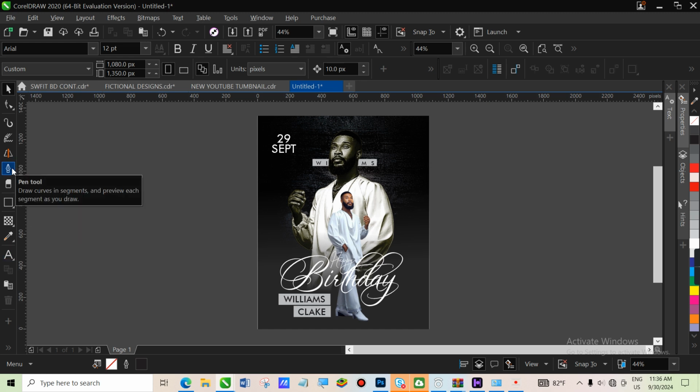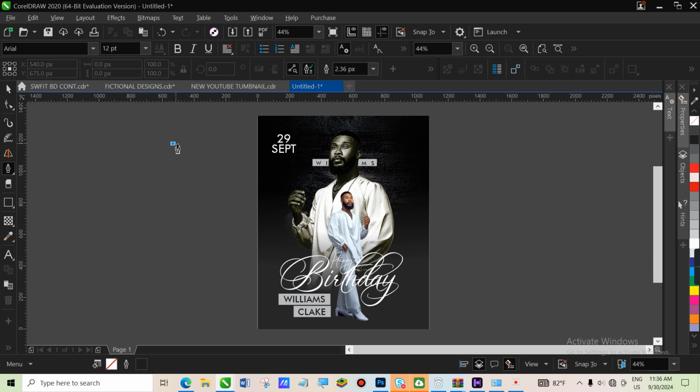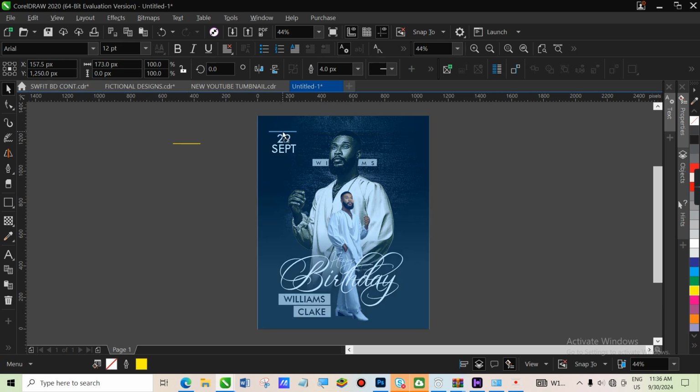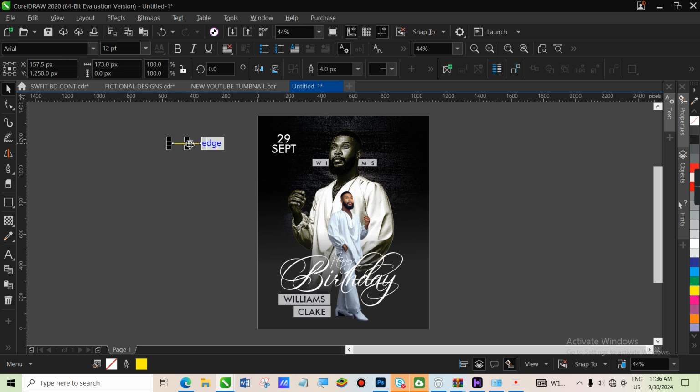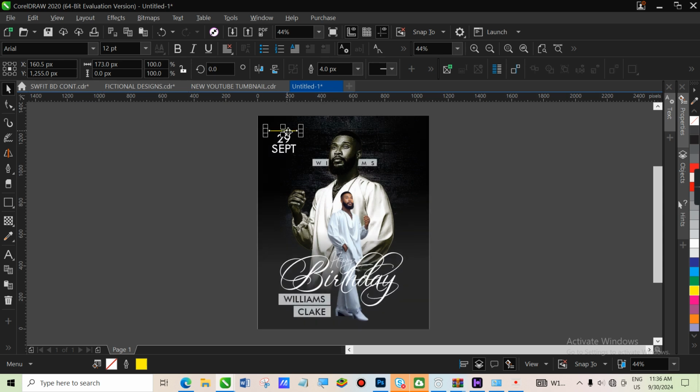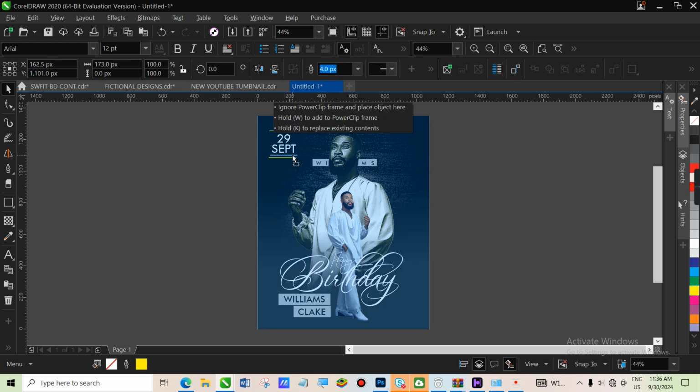Then we go to the pen tool and add a line. We add a line. We place it here. And we bring it down. We take it up a little.